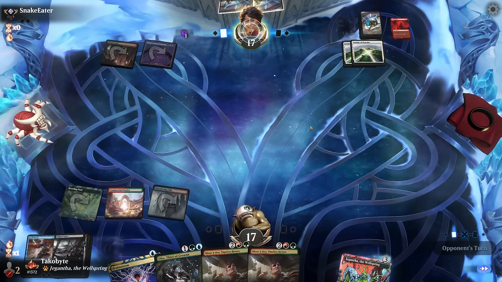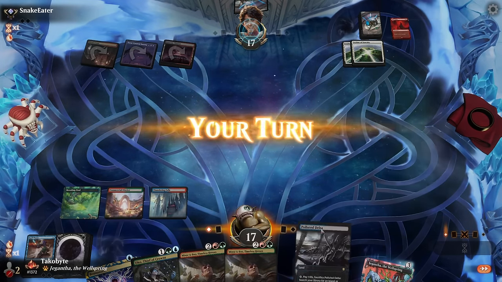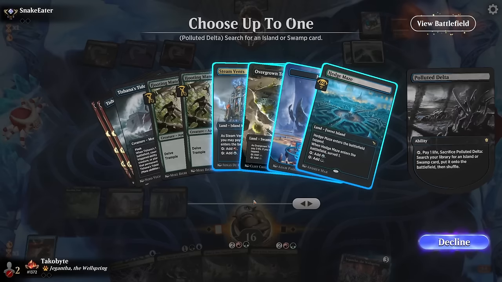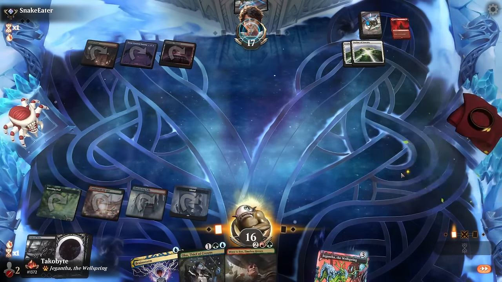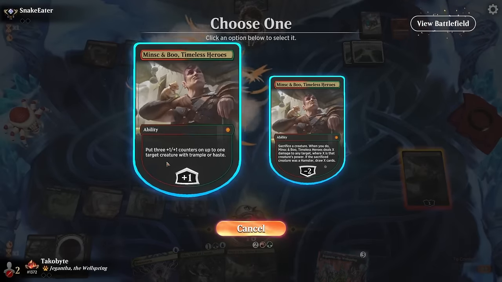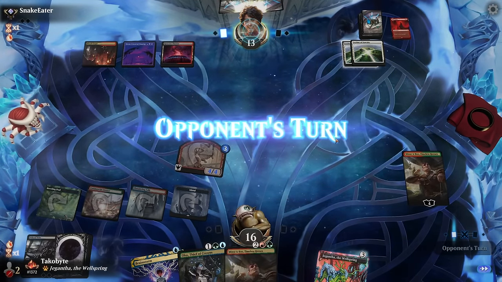Okay, so my opponent's a Blood Moon player. Well, I mean, if they want a Blood Moon again, fine by me. Come on, Boo! We're off on another thrilling adventure. Maybe it's like a prison deck. It's always, always better.